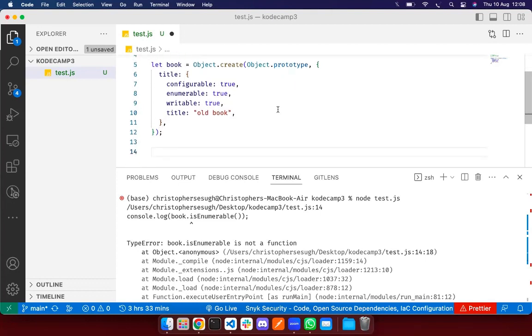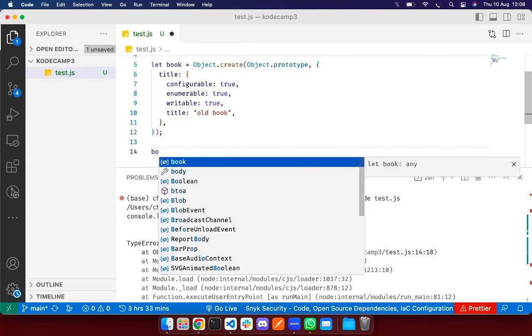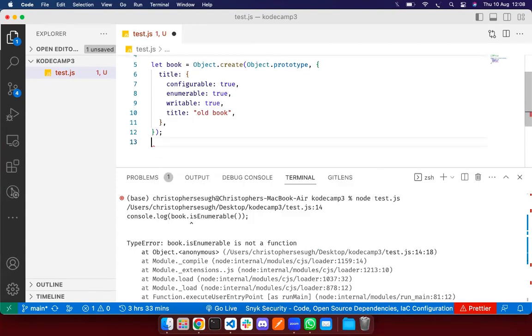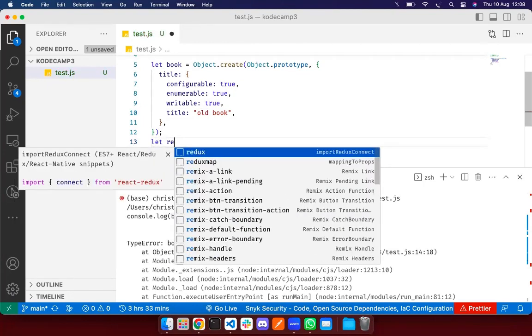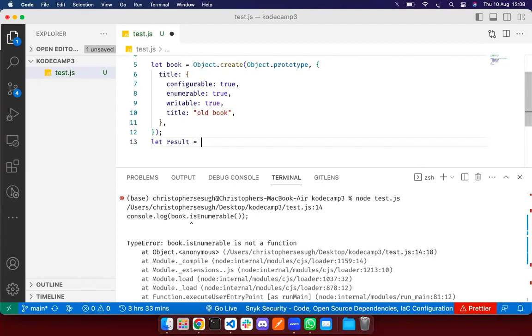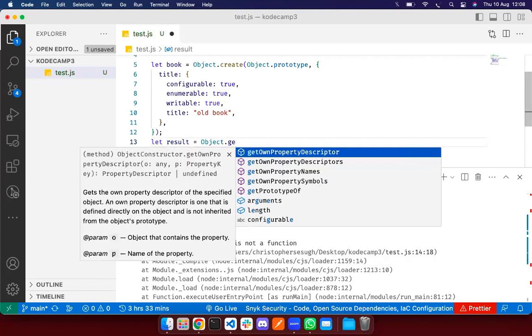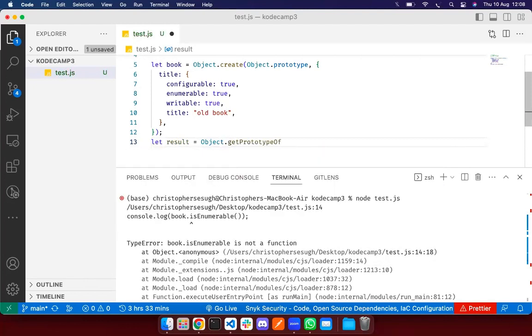I want to actually get the prototype. So let's say let result is equal to Object dot getPrototypeOf a book.